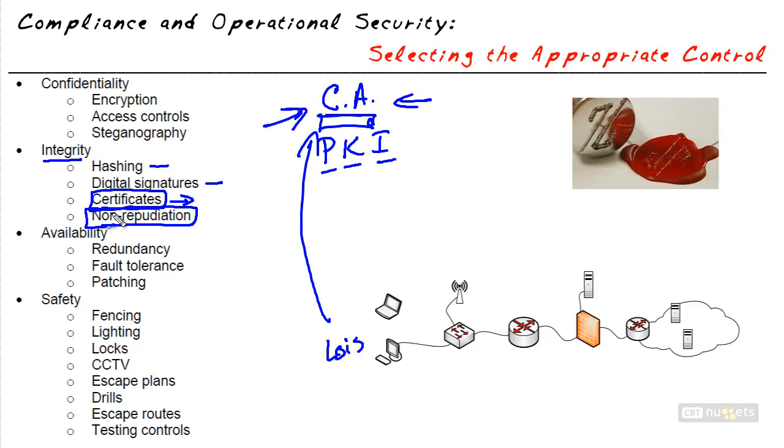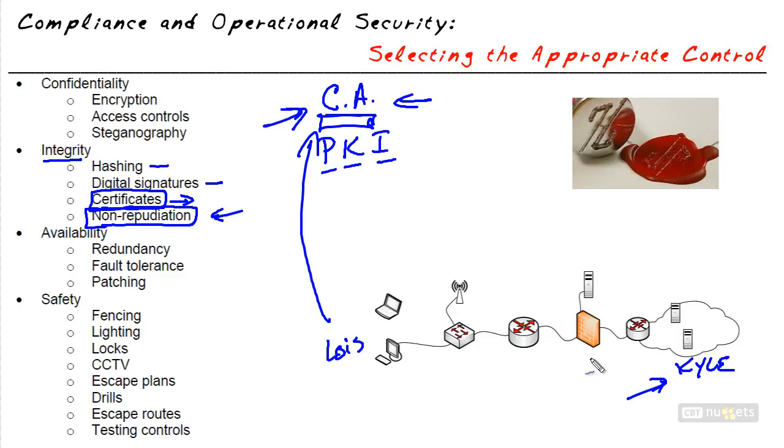Kyle, we know it was you. You digitally signed it. We verified your signature. There's no way of wiggling out of that one. We know it was you. So in the event of email, we're providing non-repudiation regarding the sender, Kyle. So regarding our scenario with Kyle and Lois, if Kyle digitally signs an email message, we have non-repudiation regarding Kyle, the sender of that email. So effectively, we can hold him accountable for that email that he sent due to the non-repudiation.